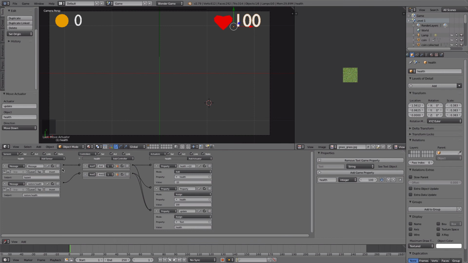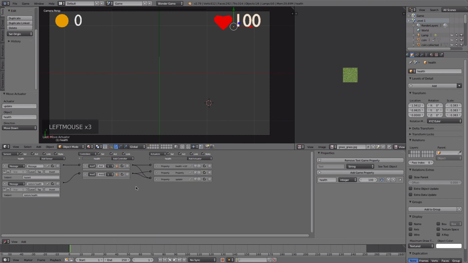Same thing over here. When the hazard comes in, we damage the health by taking away 10, and then we just reuse this brick. So, a convenient way of saving a little bit of typing.